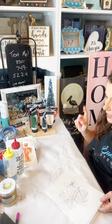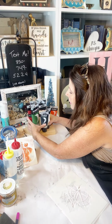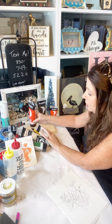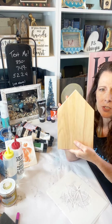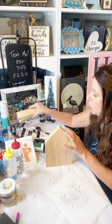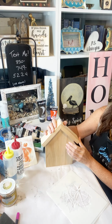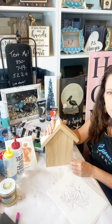Now, I think that this would be adorable on this, and I've got it all piled up. I pulled out all the paints I thought I might use or need. So you're going to see there's going to be a lot of color today. These are these new houses from Essential Stencil. You could even do something like this on this house, and then you glue the little roof on it.